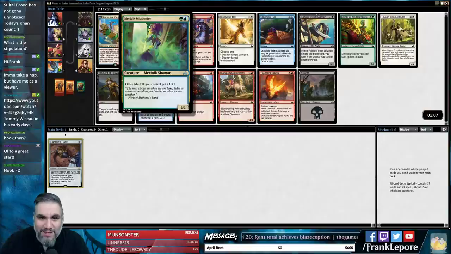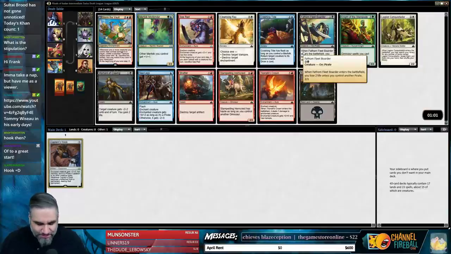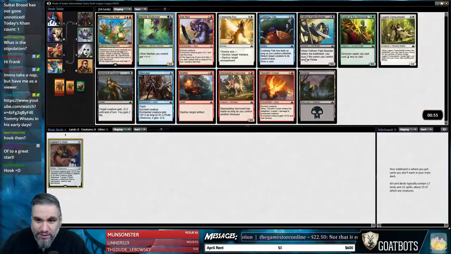Alright, so now... Oh, we got to pass a Merfolk Mistbinder here? Maybe? My biggest concern is that I worry there aren't enough Explore creatures in Rivals of Ixalan. I think a lot of them are in regular Ixalan.